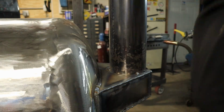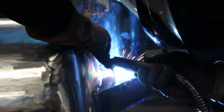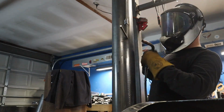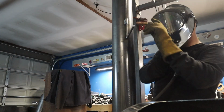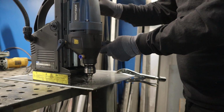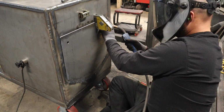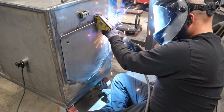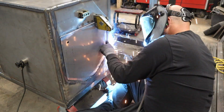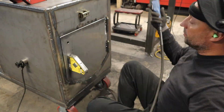This is a 5-inch smokestack, and I've had this chunk of 5-inch tube or pipe for just years, and it was awesome that it worked out perfect for this size cooker, because I don't know what else I would use a 5-inch stack on necessarily. I usually use 6-inch pipe, so it was cool to get that done. Then a really generic damper cap handle. Again, functionality over beauty, but all good.